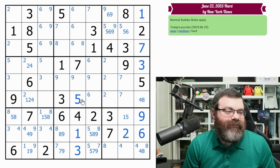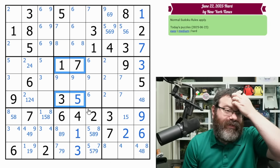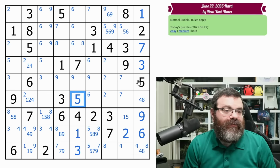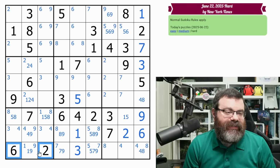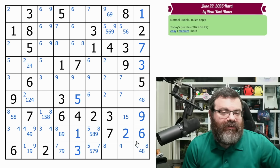Vertically, we got them. Okay. 1, 3, 5, 7. Oh, no, we got the 5s marked already. The 7, yeah, I think we've taken care of all these. Okay, and then 5 and 9. All right. 2 and 6 are done, so we just have to worry about the 7, which is marked. 1, 3, 4, okay. I really don't think there's anything more to find in a normal scan here.